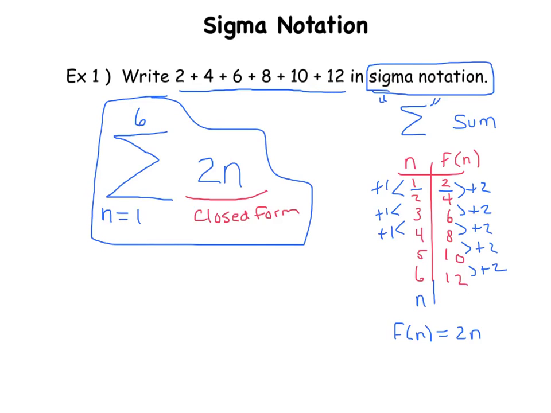Just to be clear, I'm going to go in the reverse direction. If I had to expand this, I'm going to start by plugging a one in for n, so this becomes 2 times 1 plus 2 times 2. I'm basically plugging in all these n values, starting at one - that's what this one here means.